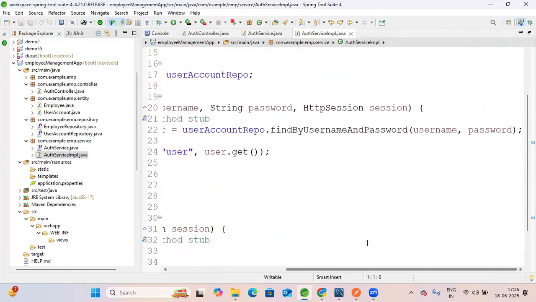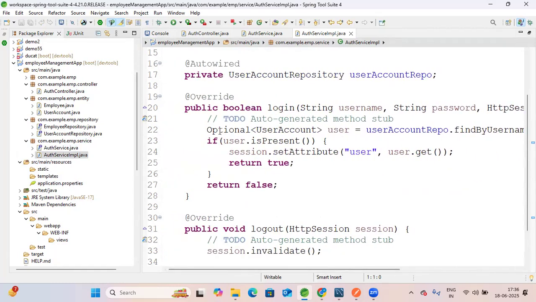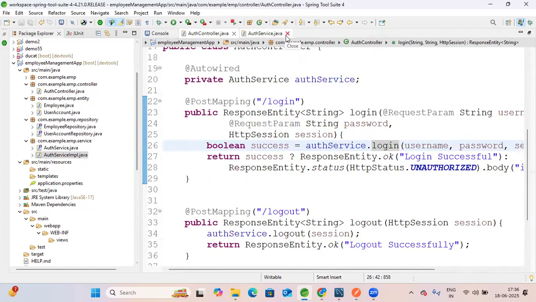We check with the Optional class whether it is present. If it is present, session.setAttribute user equal to user.get and return true, otherwise false. This is the simple logic we built till yesterday's class.